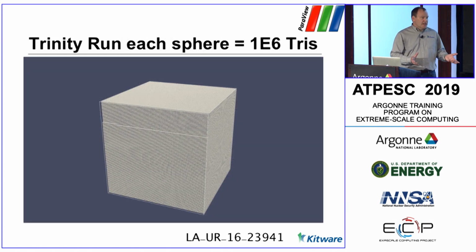So this is a not very impressive picture. This is what the benchmark looked like on the machine. It's not too impressive until you look at the Moire patterns, and if you focus in very closely, you can see that these are little circles or little spheres. Each one of those spheres has 1 million polygons in it, so it's pretty scalable.